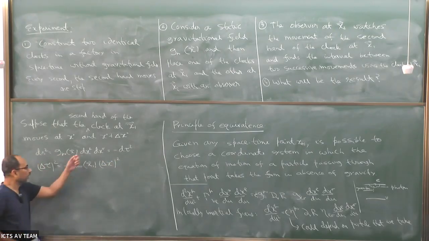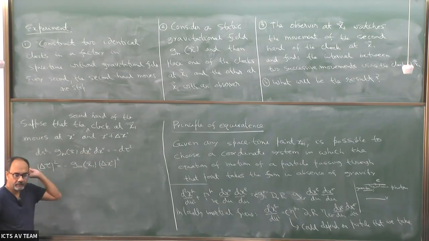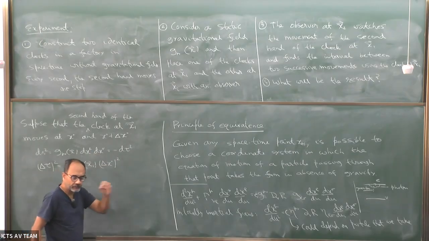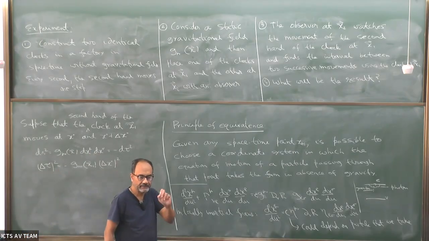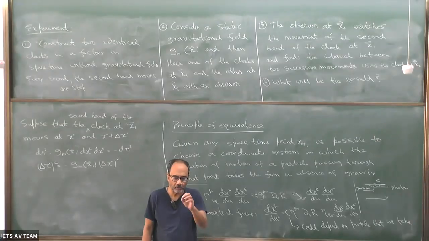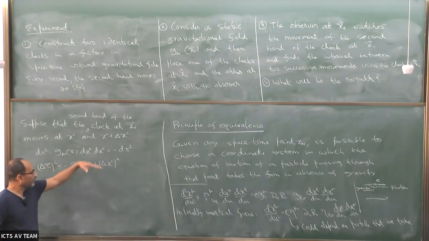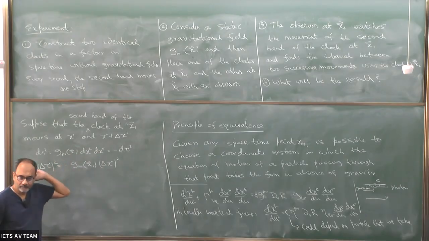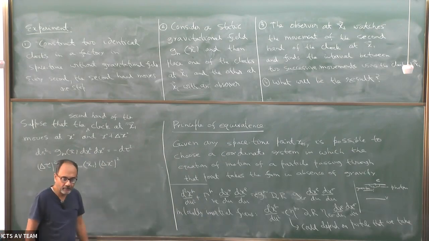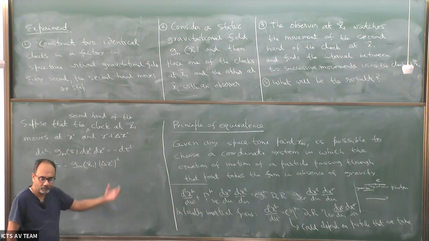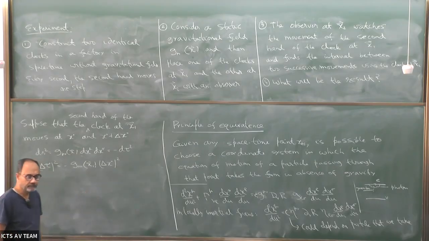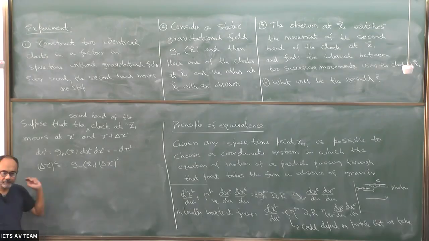Why? Because here, of course, you have to take dx^mu dx^nu, okay? But the only thing that is changing, the clock is sitting at x1, right? If it doesn't want to sit there at x1, we will just hold this. Okay, so it's sitting there, and now the only x0 is changing. Yes, there is a proper time for the clock. Okay, so this is the proper time for the clock. The other question is, what will be delta tau?